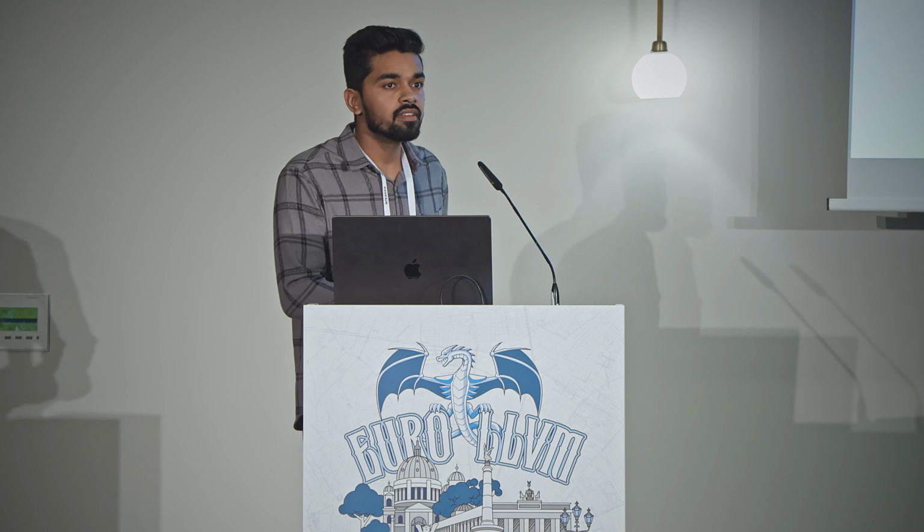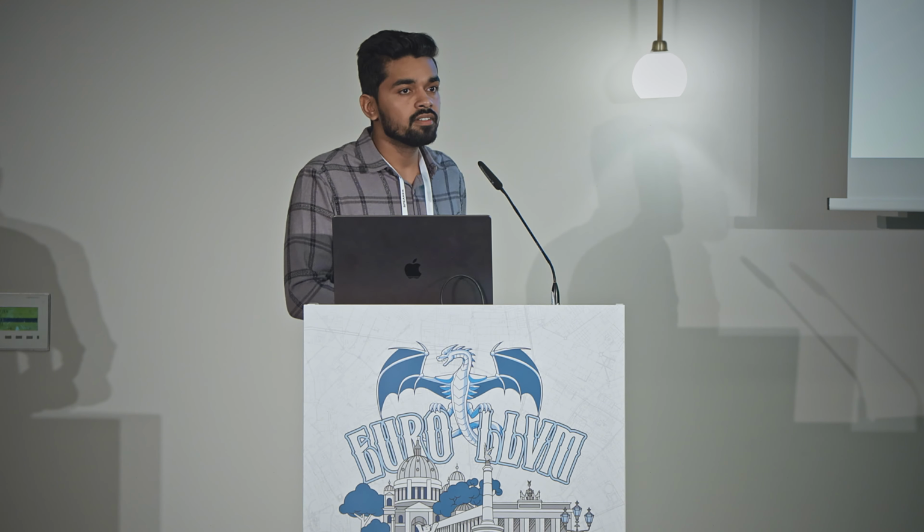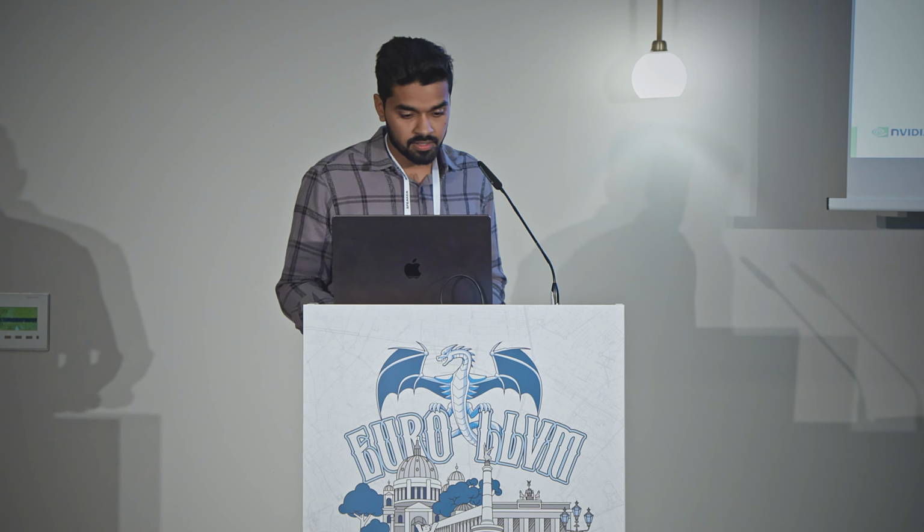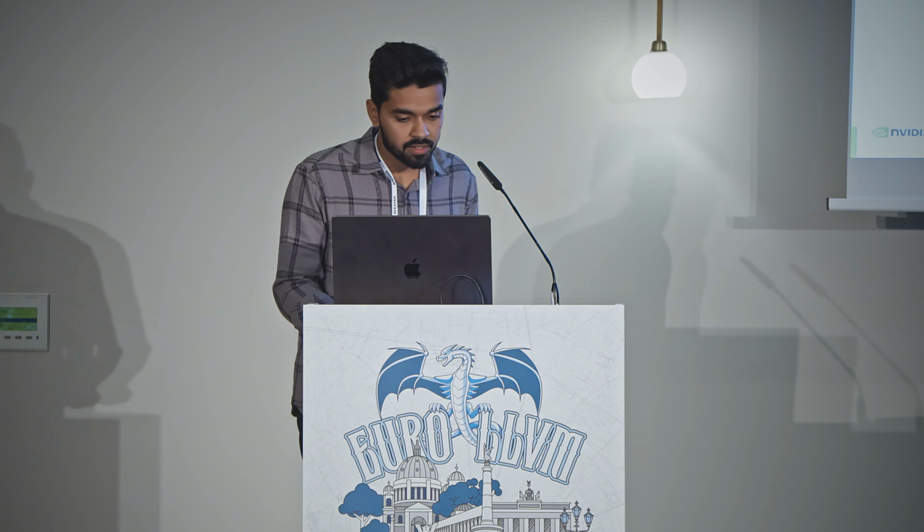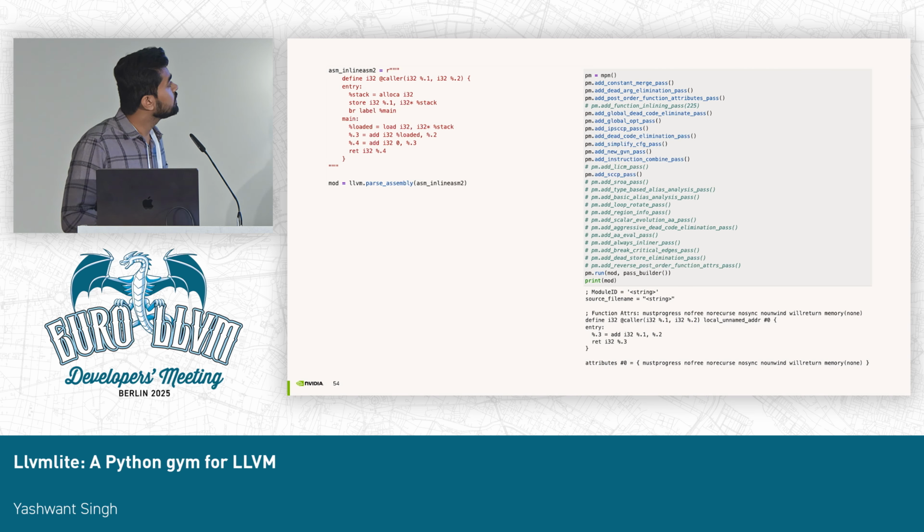Hey, thank you. Maybe on your slide 54, I think, where you showed the pass pipelines. Do we have the facility to pass, let's say if a pass has multiple options, can this facilitate feeding those options as well? Let's say the threshold that you show on the inlining side, it's just one there, but if there are multiple options for a complex pass, then can we feed them all through this?